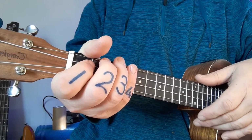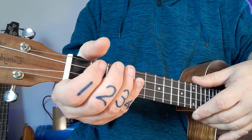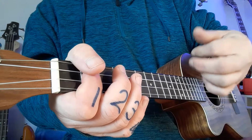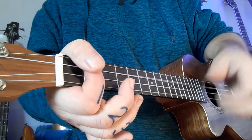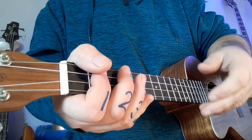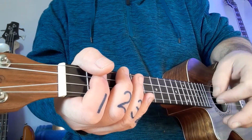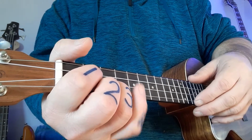For the chorus, she goes a bit louder, and you'll see the chorus rhythm is all down strums. But if you want to go 1 and 2 and 3 and 4 and, which is slow motion, down, up, down, up, down, up, down, up, I'm cool with that too. So for your chorus rhythm, you can either go 1 and 2 and 3 and 4 and, all down strums, because it's a nice strong driving rhythm. Or if you want to, you can go down, up, down, up, down, up, down, up, repeat, 1 and 2 and 3 and 4 and. That also works.